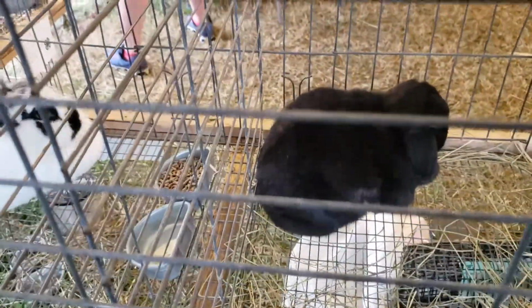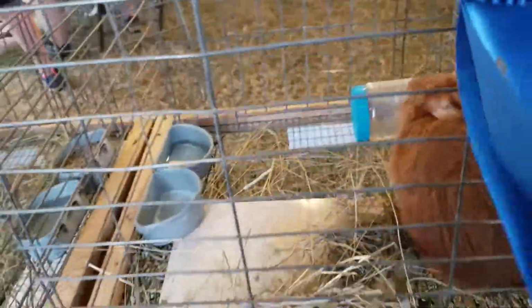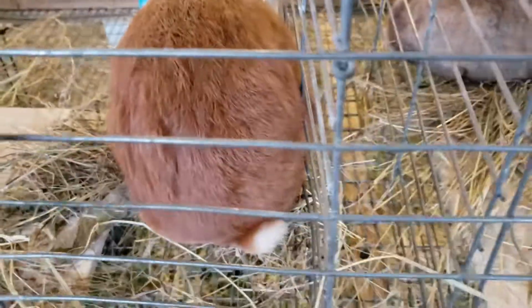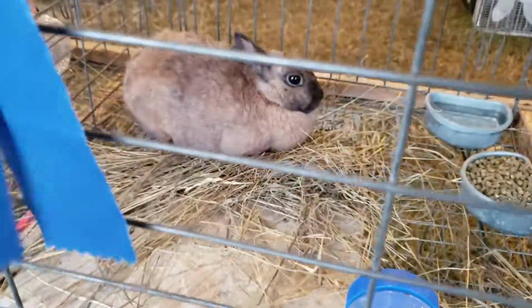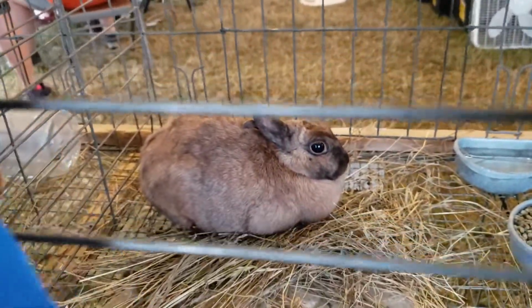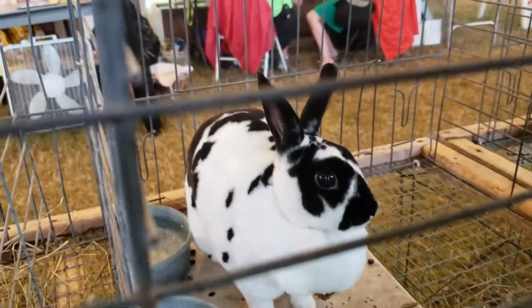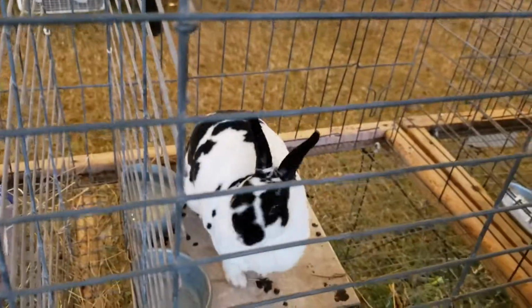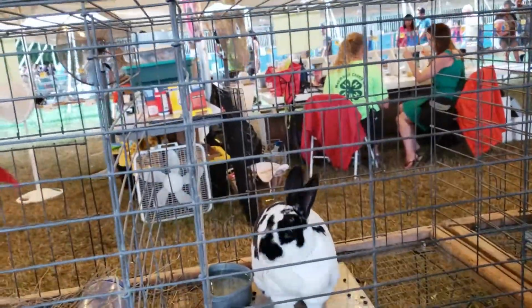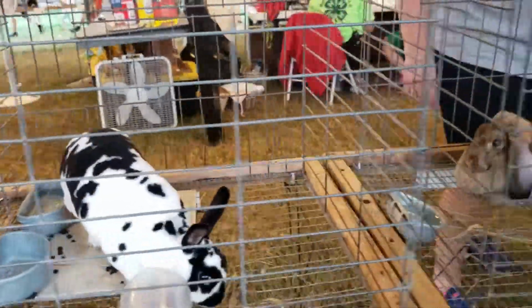These guys are sitting in the breeze from the fan. That's nice. Funny butt. This one's named Bambi. Hello. Oh, look at you. Hang out with Paige and Mr. Morrow's dog. Oh, he's so cute. Got him all black and white. Her name's Lola. Hey, Lola. His name is Waffles.